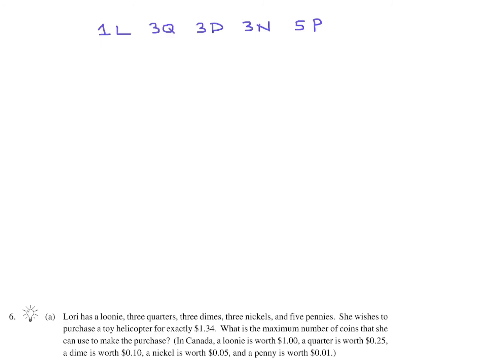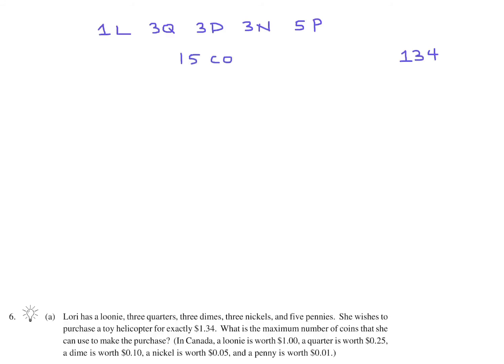Now we have a situation where she has to purchase something that's worth $1.34. I'm just going to convert it all to cents. It makes it a little bit easier. 134 cents. Now, one thing I immediately noticed is that we have to figure out the total value of her coins. And how many does she have, first of all? 1, 2, 3, 4, 5, 6, 7, 8, 9, 10, 15. She has initially 15 coins.